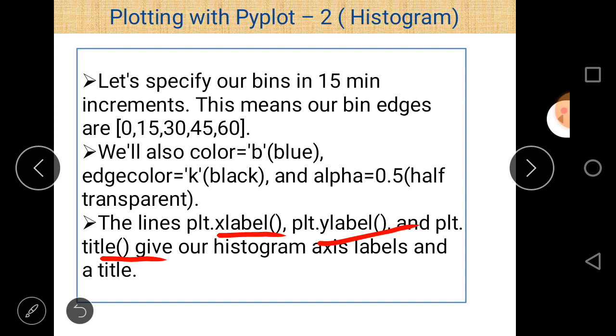These are also a part of the pyplot interface.